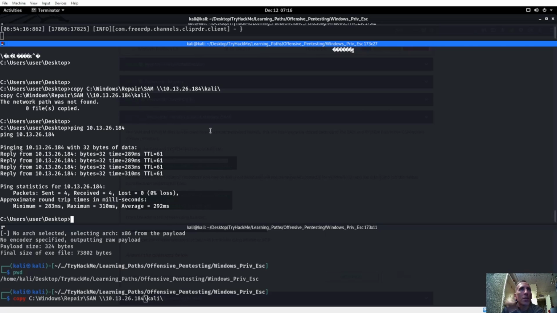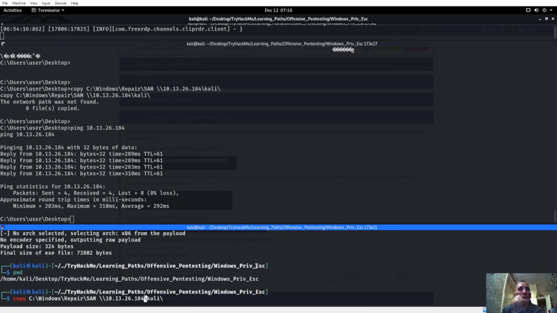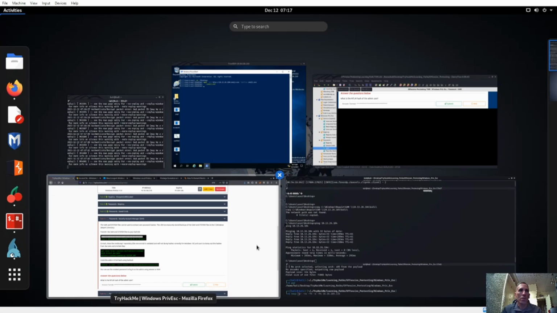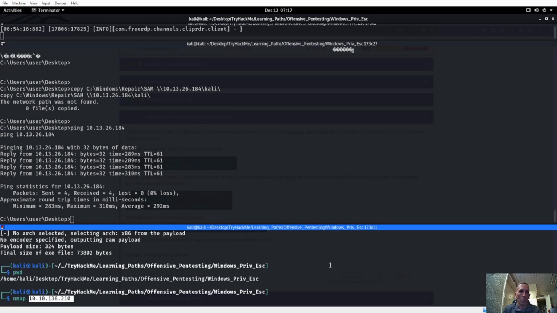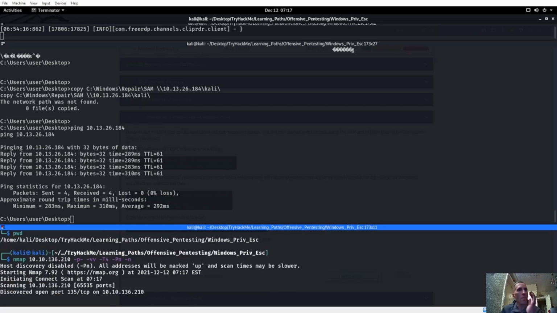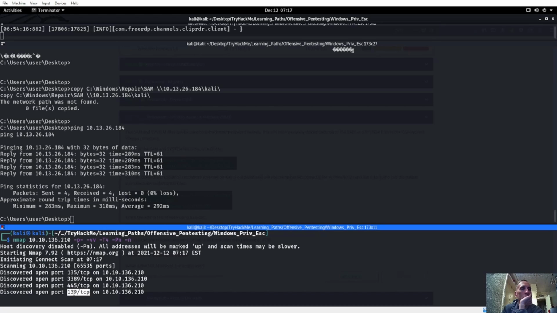So we could ping him or anything, but it's not like I have an SMB share over here that I can just grab it off of. But I don't think we have SCP open either. Let me go into nmap on this guy, because I don't think we have SSH and SCP open or anything like that also. So copying these over might actually take a minute. This might take some observations here. I don't think port 22 is on there. Yeah, I don't have any shares or anything like that open.